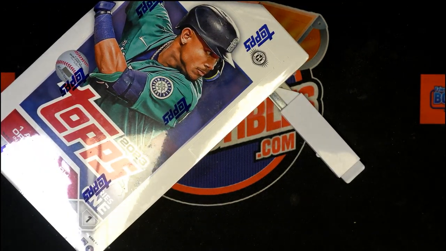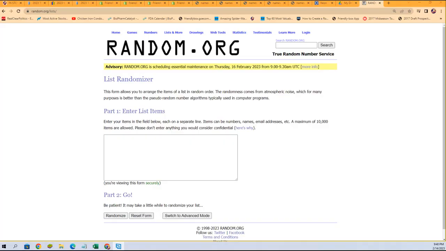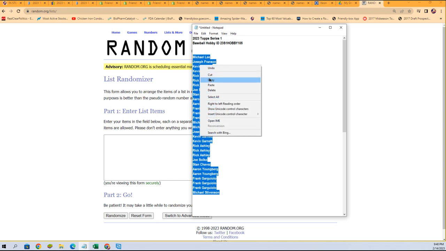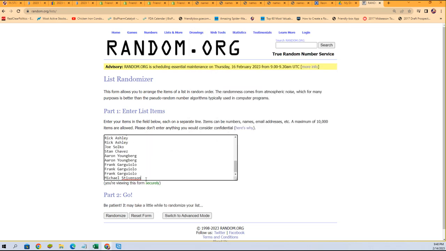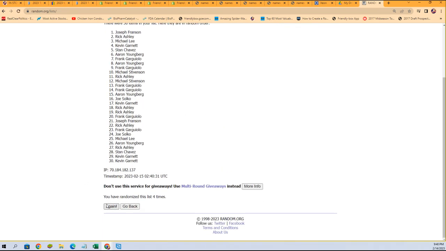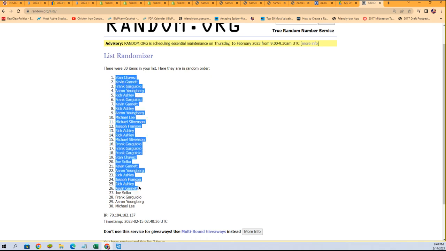In Topps Series 1 baseball. We're going to random each list 7 times and stack the lists up side by side, starting with the owner name list. Let's go. All right, lucky number 7 in the first random is finished.